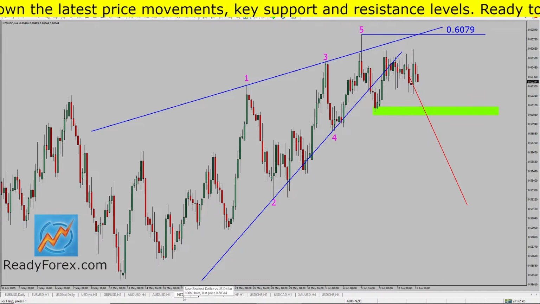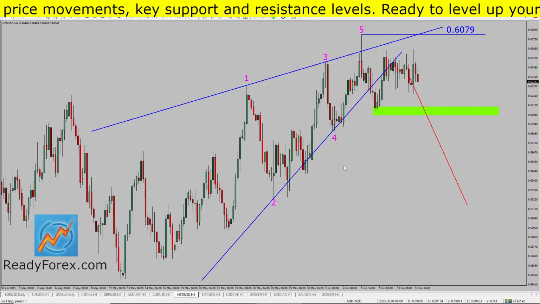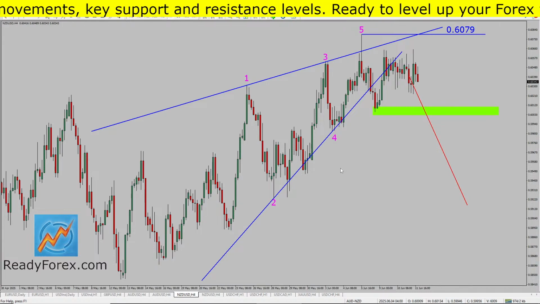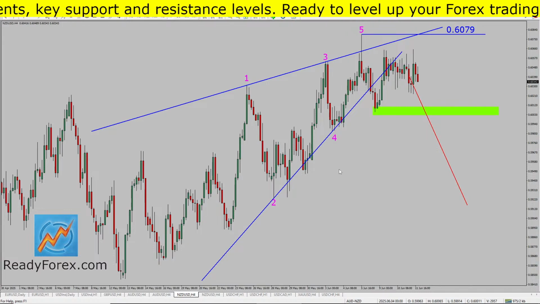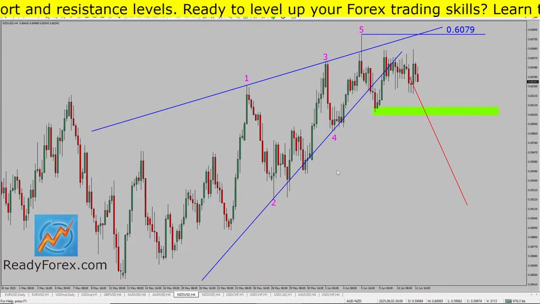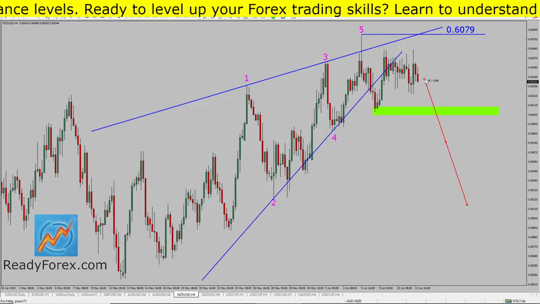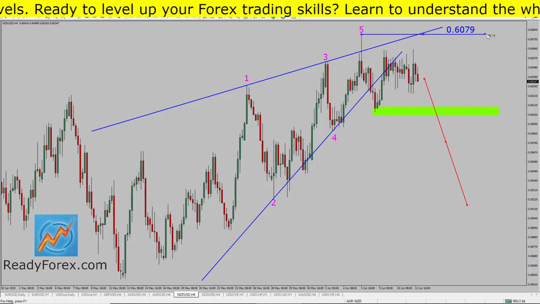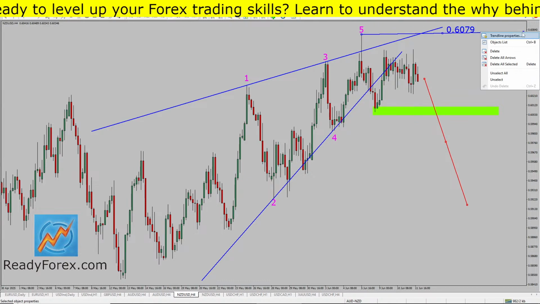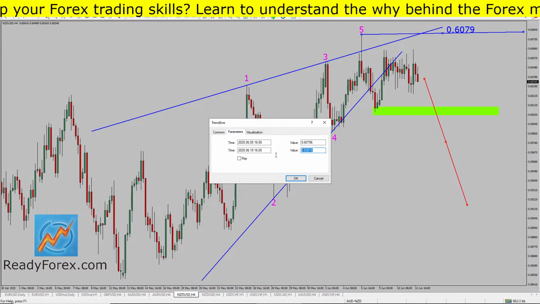Okay, next this is the NZDUSD currency pair, the New Zealand dollar versus United States dollar, and we got the same pattern over here. This is the 4-hour time frame scenario. So the way I see, if the market is going to start the decline, assuming price action is going to stay below the 0.6079 level right up here.